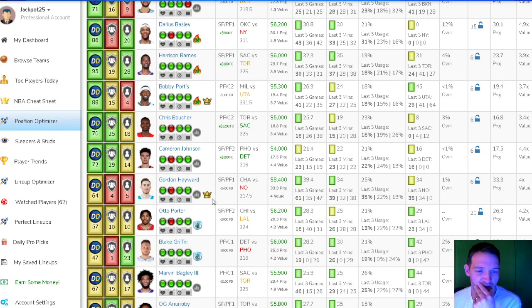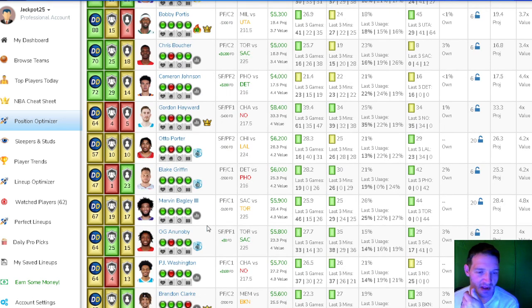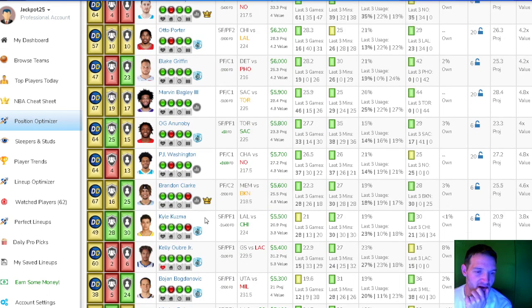Looking down the list here, if you want to go cheaply, if you want to go with a guy like Blake Griffin, I know he's not shined that great, but he could have a couple big games here and there. Marvin Bagley, the same. Marvin Bagley might have to step into a bigger role today, considering that Holmes is questionable, could be out tonight. Could see that happening as well. Brandon Clarke, PJ Washington also in a great spot today, I think. 5,700 is just cheap, and you're going to get a lot of upside at that price range for the position today.